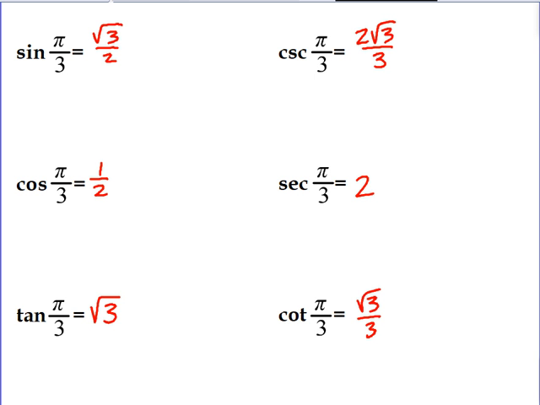Okay? Again, these values are super important. We're going to use them for the rest of the year. And in calculus, I expect my students to know these. So again, they should walk in the door knowing that the cosine of pi over 3 is 1/2. Okay, now, the last thing to say before I stop and start the next video is, remember, we are dealing with radians now, but this also deals with degrees.